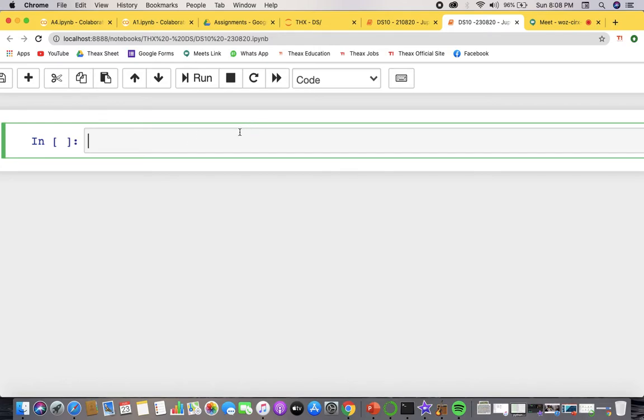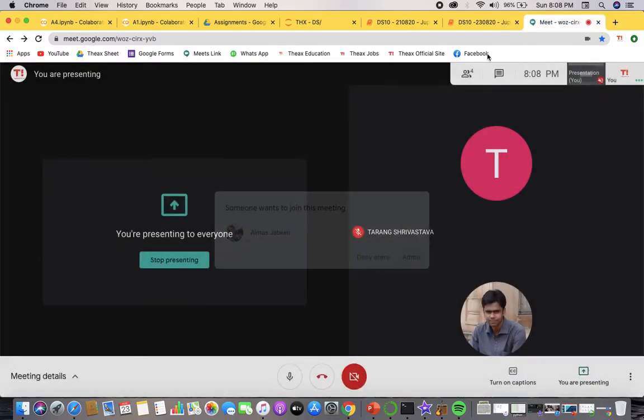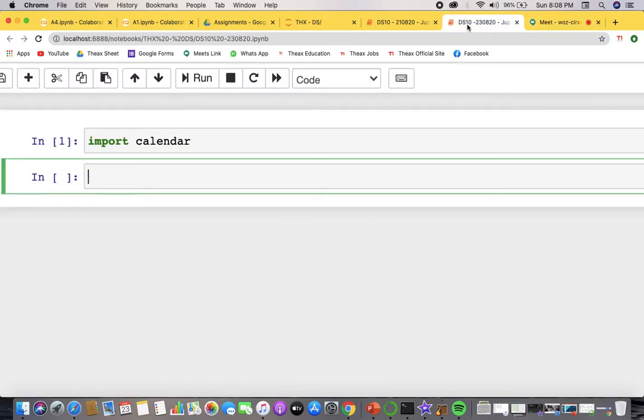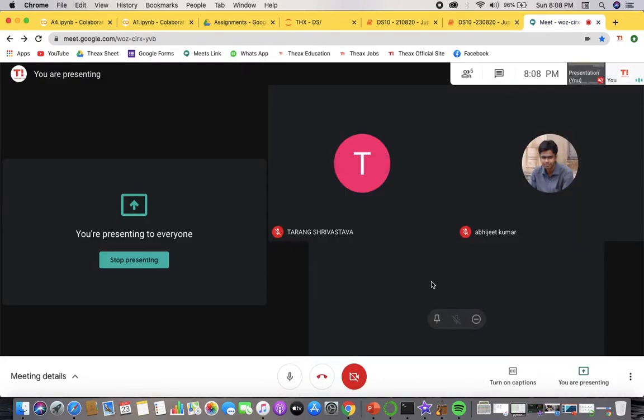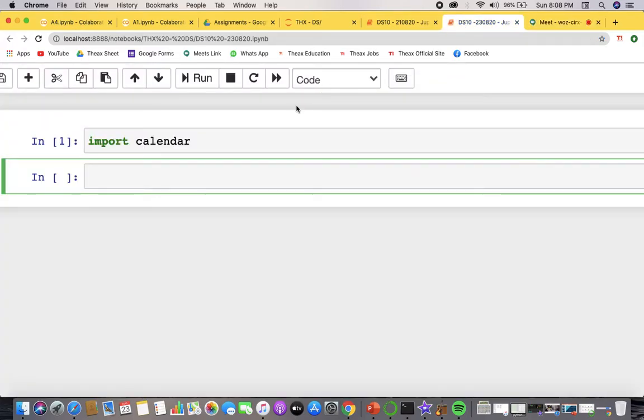For the calendar, the very first important thing is to import the calendar. Now, questions come like print a calendar of a year or print a calendar of a month.